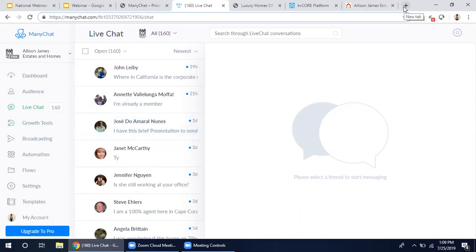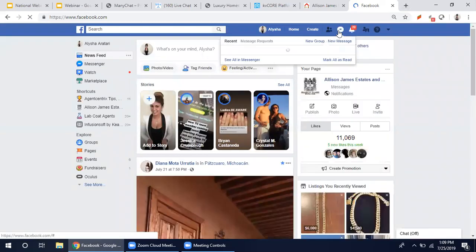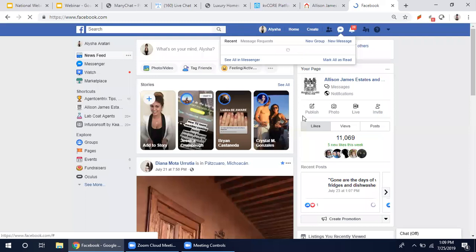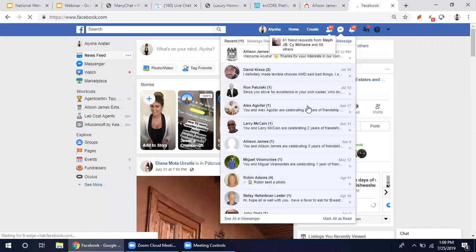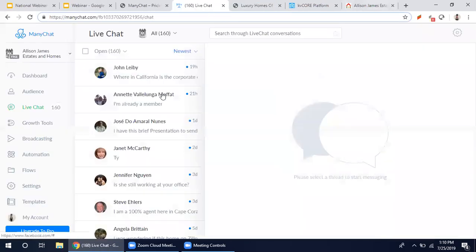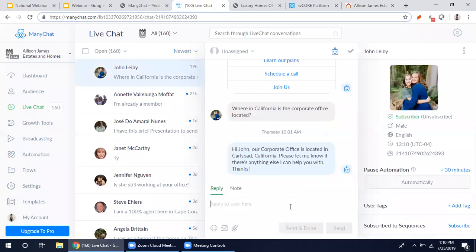Another way that you can look at them is if you go to Facebook.com, well, your Facebook, and look in your messages, they will also show up there. So there are 2 ways you can manage it: through your Facebook, if you like to check it there better, or if you want to log in every day, you'll see the messages pop up. You can write back to them this way if you want to be personal. So that's how the conversations will happen, where you'll see them, and how you can reply if you want to take it to a personal level.